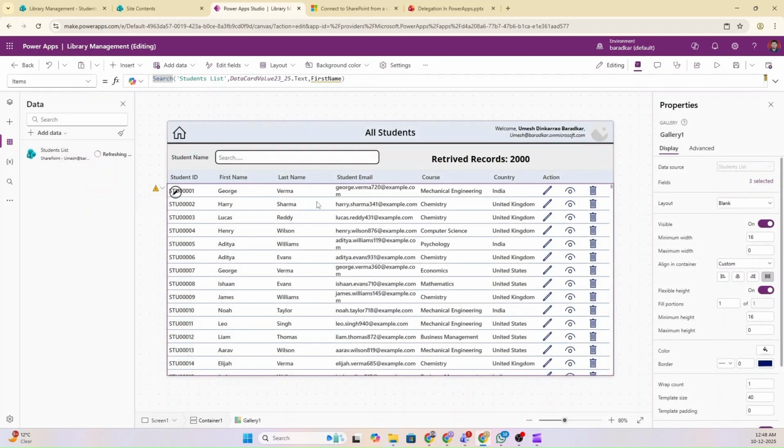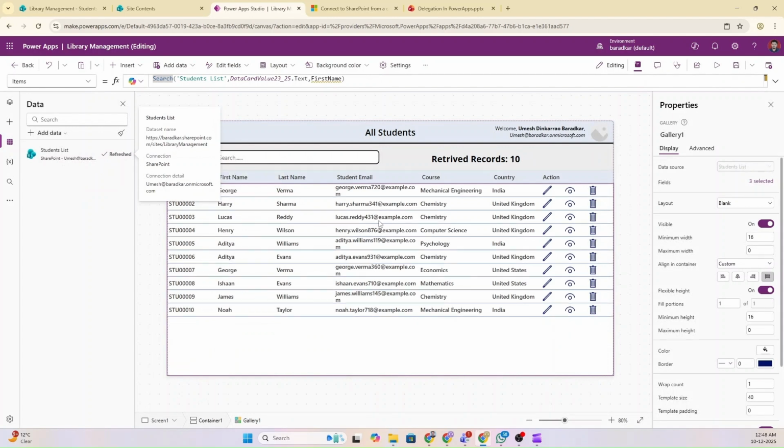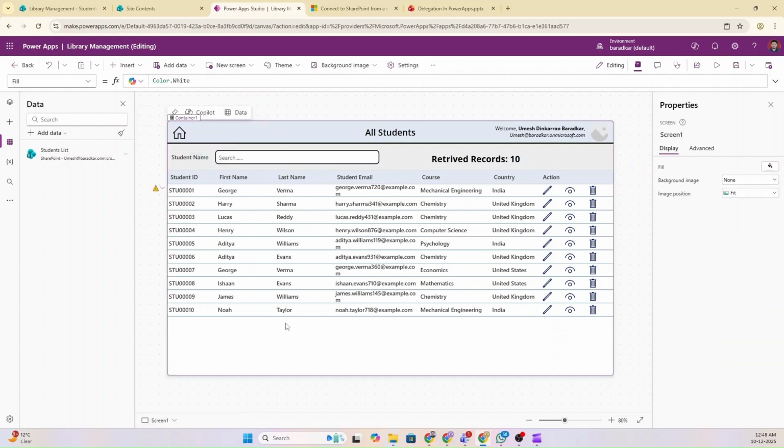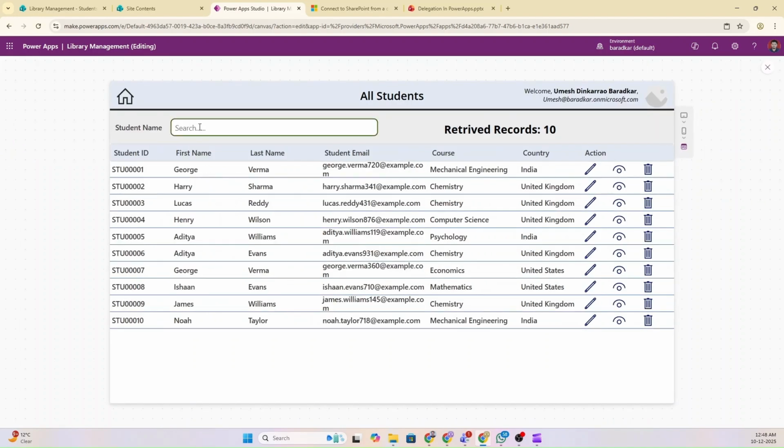Let me refresh this. Power Apps will retrieve the first 10 records from the data source. On those 10 records, Power Apps will search and filter as required, but basically in this case the data is incomplete because it only retrieved 10 records.